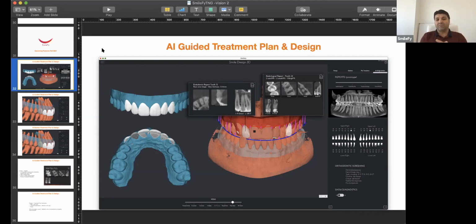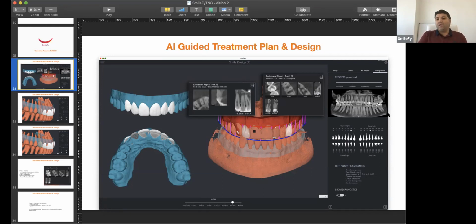Just imagine you design and you just focus on the design. In this case, 6 units. The CT file that you have added to the patient documentation is sent to the cloud. Automatically, the AI diagnostics is created.